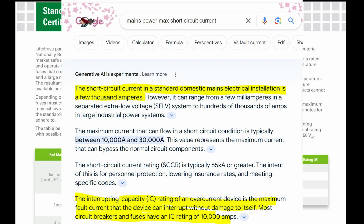Yeah, so these guys are probably talking about fuses that you screw into a house electric panel, and circuit breakers that plug into a house electric panel. I doubt they're thinking about something coming out of your wall socket, but it says a few thousand amperes, and I guess you could probably pulse that high. I don't know. I've never really tested it, so don't plan on it either. Anyway, let's move on.